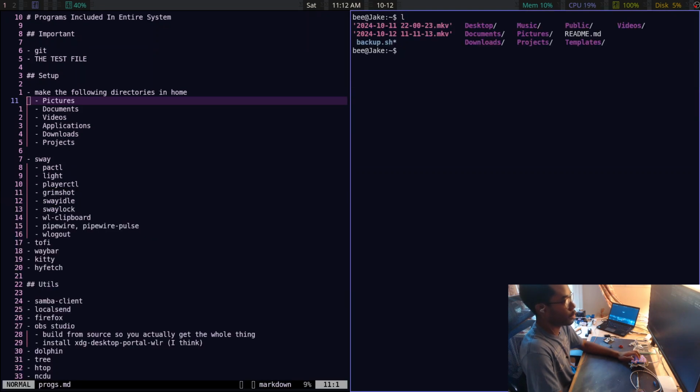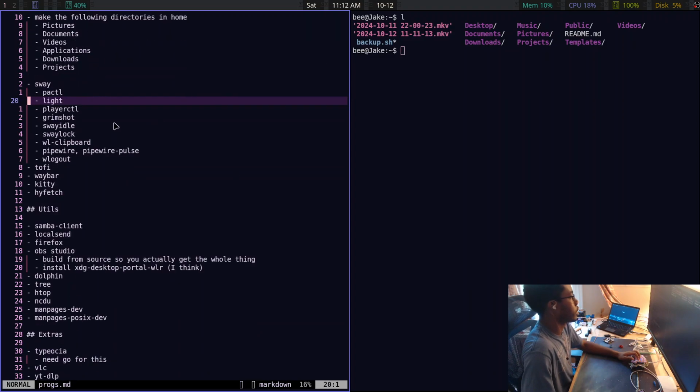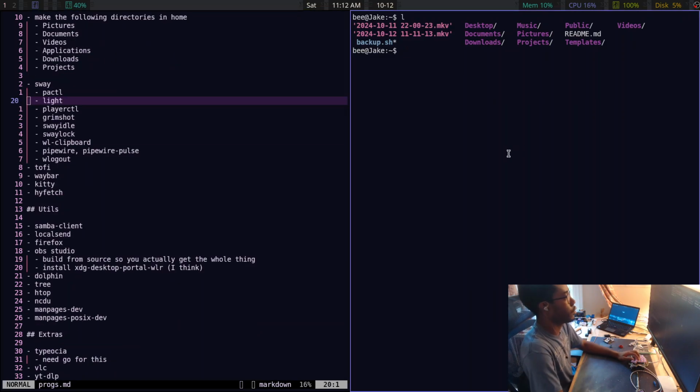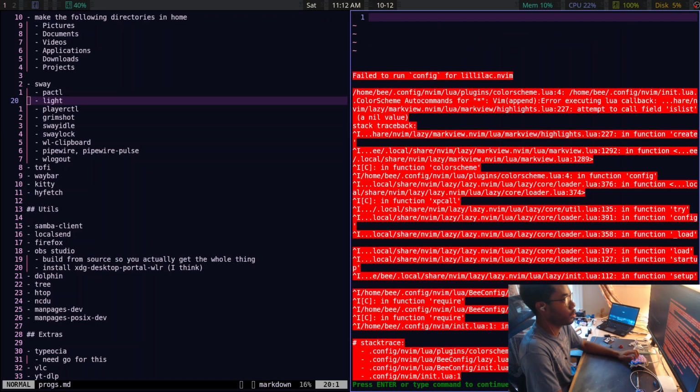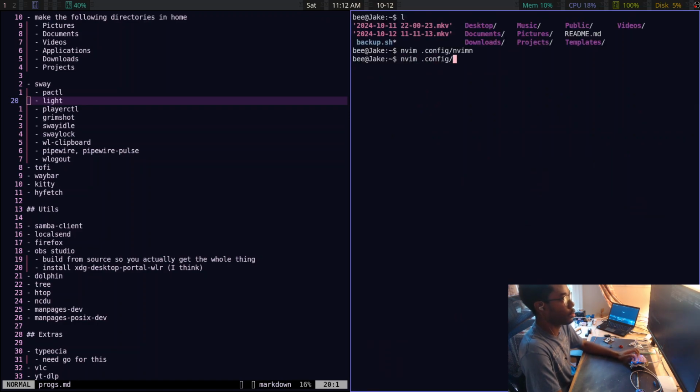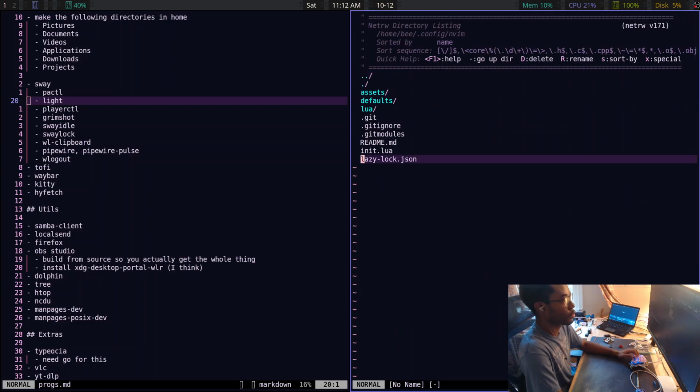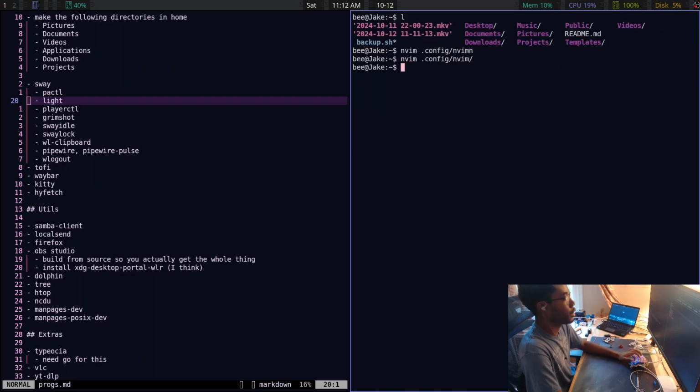Are those made by default? Projects. All right. So for Sway, let me check this because I know I changed some stuff. Oh, not neovim. I'm stupid. .config sway config.